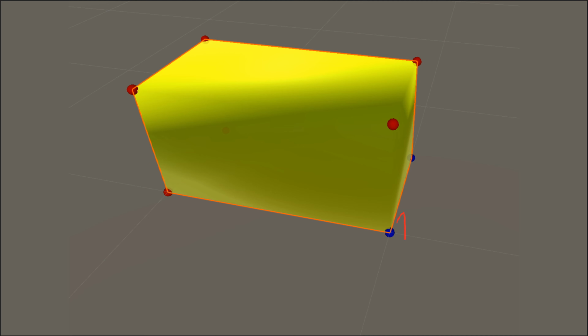All meshes are built with vertice points and triangles. So let's start first with the vertice points. I highlighted them here with red and blue. Blue is always the bottom right vertice point. So a cube has 8 vertice points: 1, 2, 3, 4, and then 5, 6, 7, and 8. So always keep that in mind when we go on.